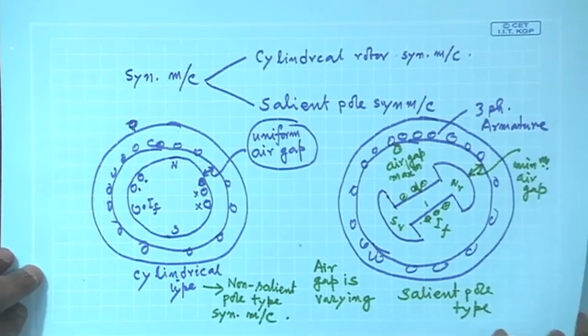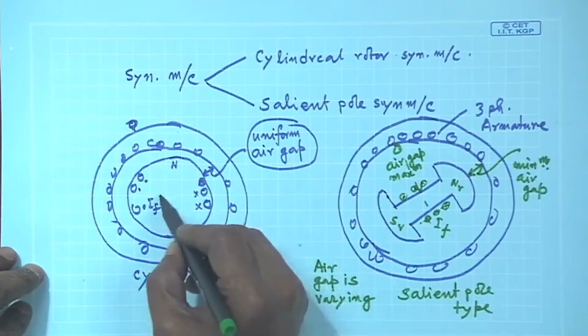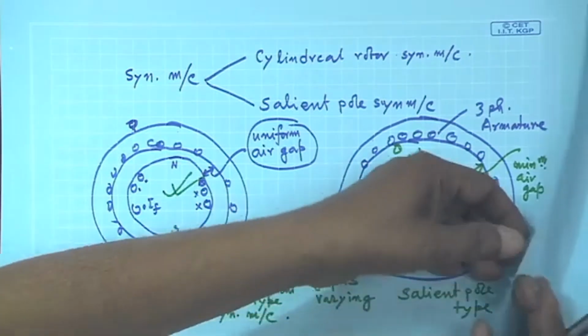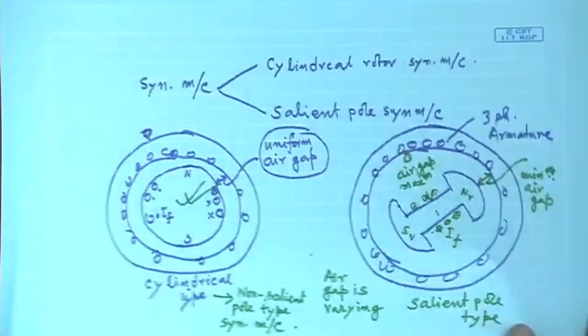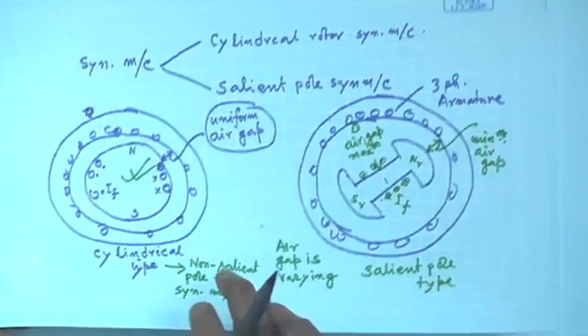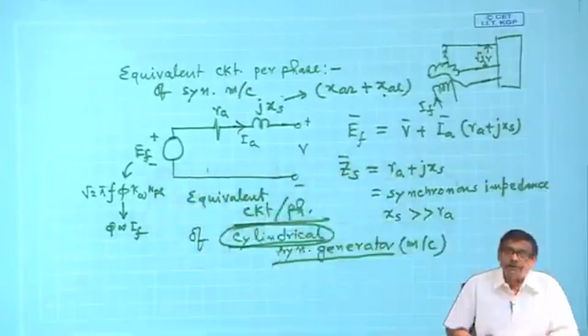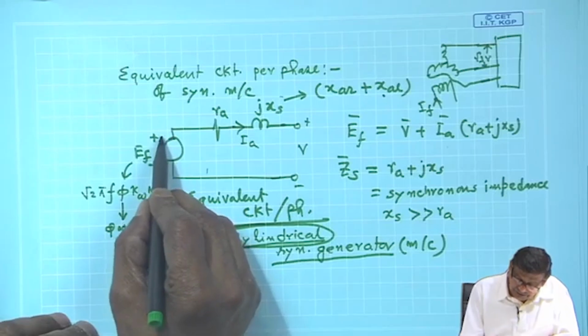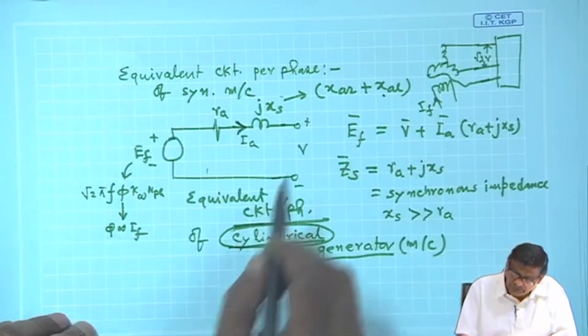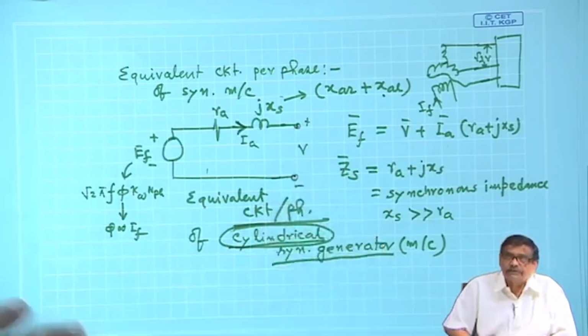Okay. So, we are presently doing this; we will take up the salient pole machine maybe after a few lectures. That is also simple, but it will be slightly involved because the air gap is not constant. Therefore, coming back to the equivalent circuit of the synchronous generator mode of operation: there is an induced voltage and it delivers current from the plus. This is how a generator mode is shown, and this is your terminal voltage. Understood?